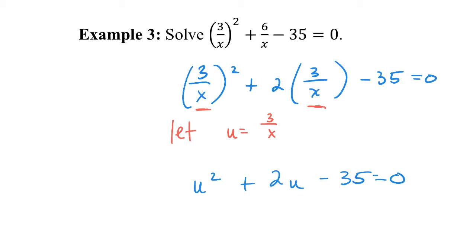Okay? These are factorable. The later ones are not factorable. We're going to get the ones that can't be factored. I'm trying to make it easy to start. This will factor into u plus 7 and u minus 5.